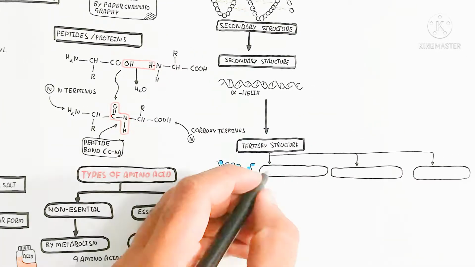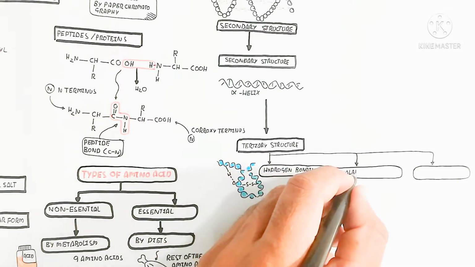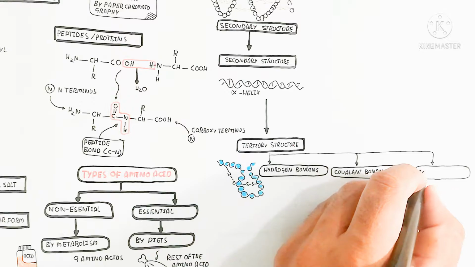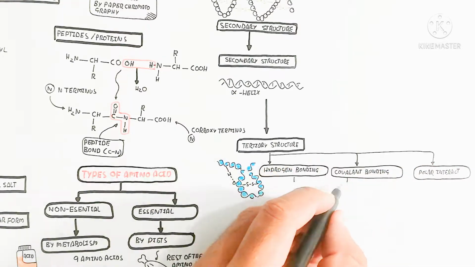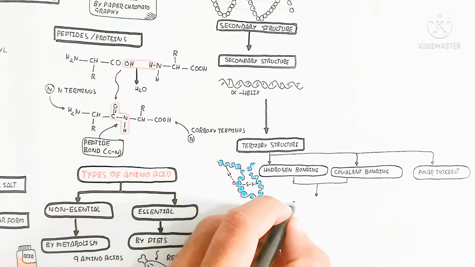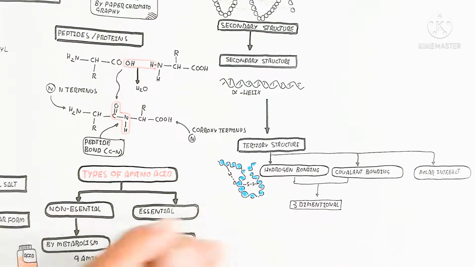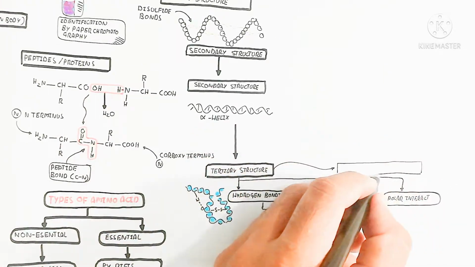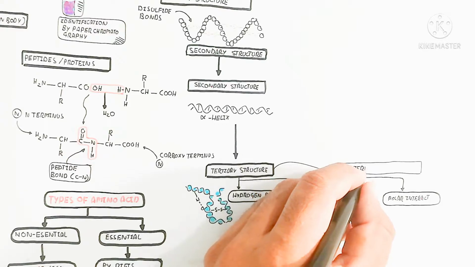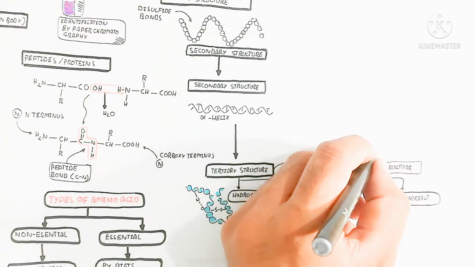And the tertiary structure also produces the quaternary structure by the binding of more than one tertiary structure protein, with the aggregation of more than one polypeptide. So here is a hydrogen bonding. This hydrogen bonding is basically due to the hydrogen, and covalent bonding can occur in the tertiary structure as well as polar interaction. So that produces the three-dimensional structure.